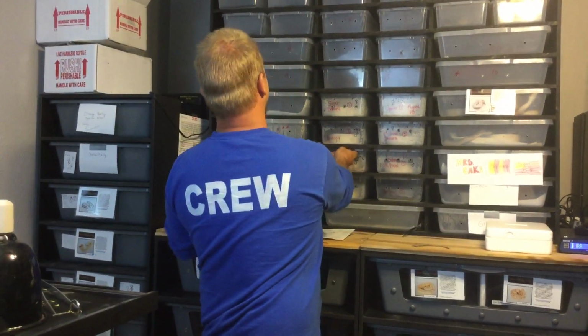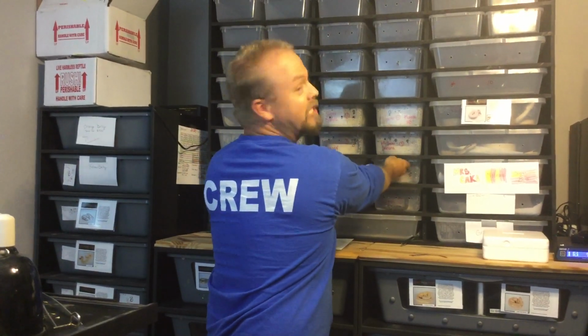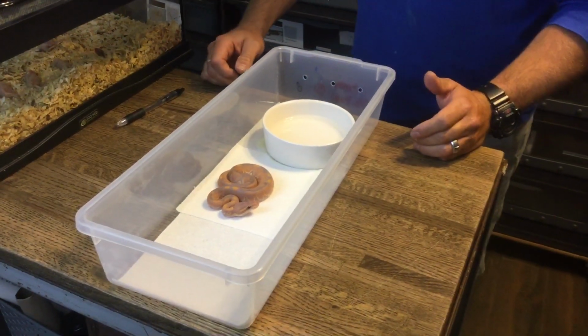So please understand that even when we purchase animals, sometimes we're sniffing out people that really look good online, but they don't seem like professionals. Whenever you buy a snake from us, let's just say this one, a beautiful banana black pastel, say you buy this animal from us for $100, which we won't, we get a 3% PayPal invoice markup, but we build that in with the price of the animal.